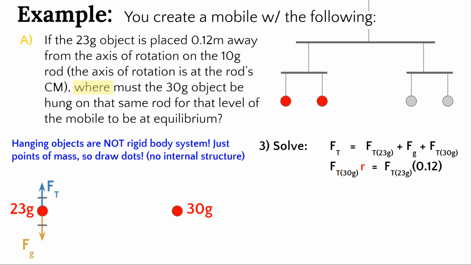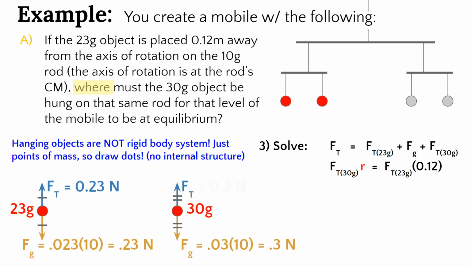I know that the forces acting on them are force of gravity down and force of tension up, and because it is at rest, I know those forces are equal and opposite. Same thing over here. Which means I can figure out those tension forces, because for each of them, they're equal to Fg. And Fg, I know how to find that. It's mass times gravitational field strength. So 0.23 times 10 for the one on the left and 0.3 times 10 for the one on the right, meaning that my forces of tension are also equal to these same numbers, 0.23 times 10 and 0.3 times 10.